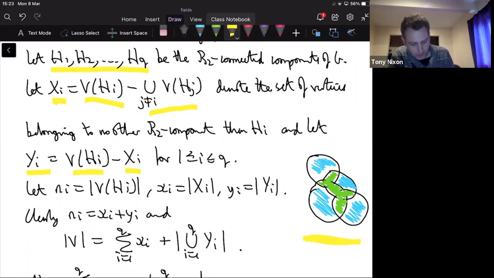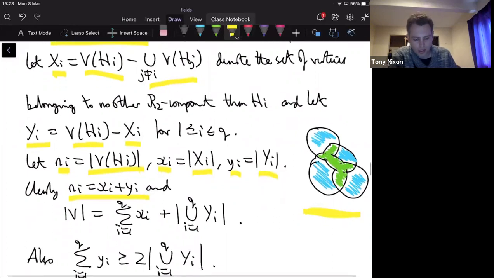And then I want to have some letters to simplify the equations that follow. So Ni is the number of vertices in the R2 component Hi. Little xi is the number of vertices in the set Xi, and little yi is the number of vertices in the set Yi. So obviously we've just split Ni up into xi and yi, so we have xi plus yi is Ni.